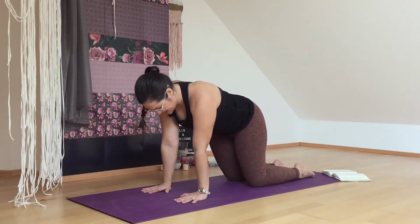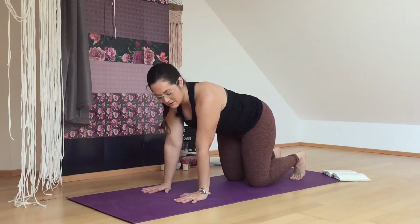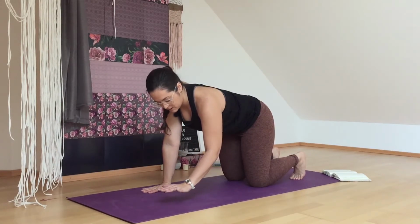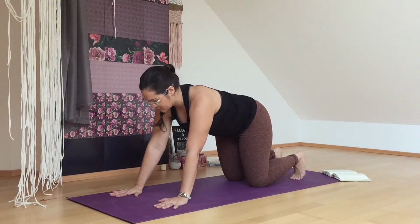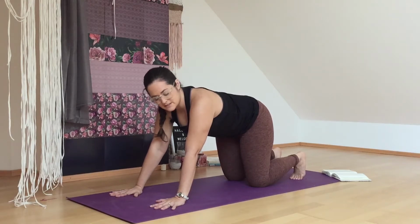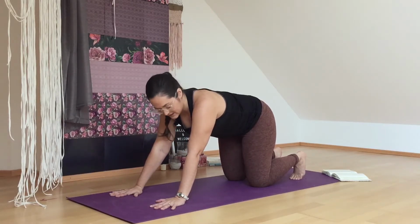All right, we'll find a neutral spine here. We'll tuck our toes, we're working our way into our first downward facing dog. So to set up, we want to walk our hands one palm's length from where they're at right now. Fingertips are spread wide on the mat. And then when we get up in our downward facing dog, we want to make sure we evenly distribute our weight through our fingers, our knuckles, and the pads of our hands.